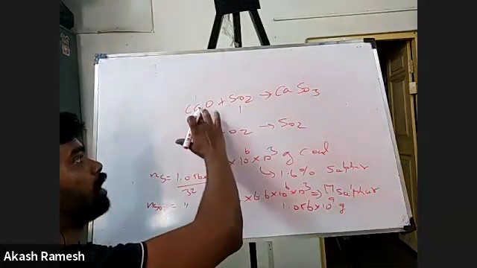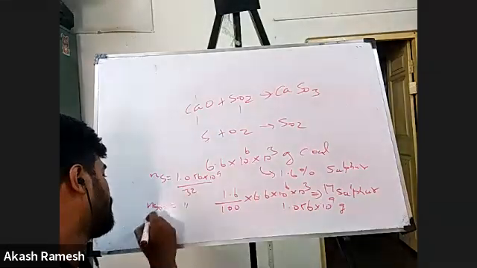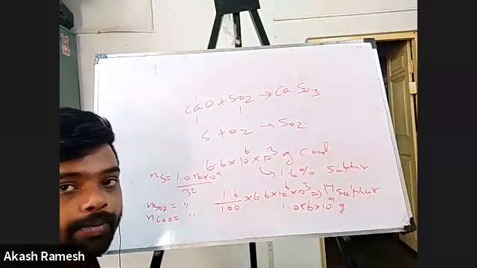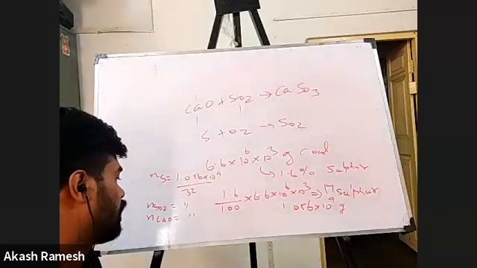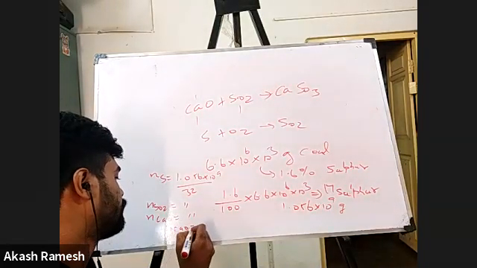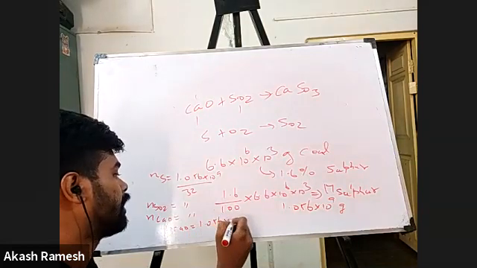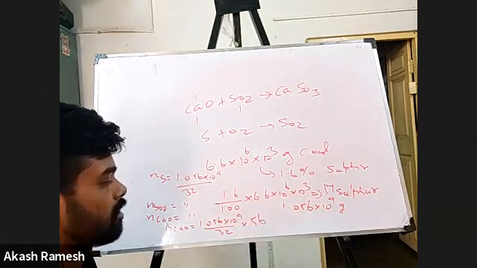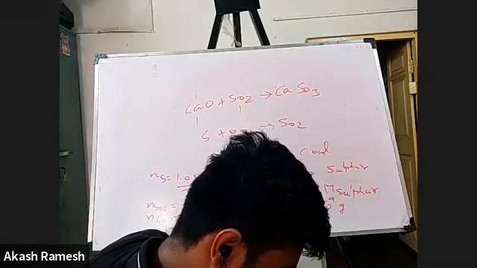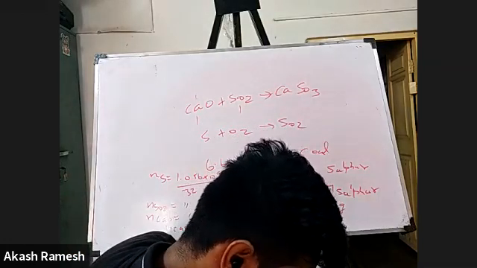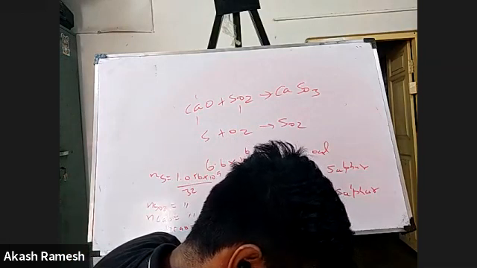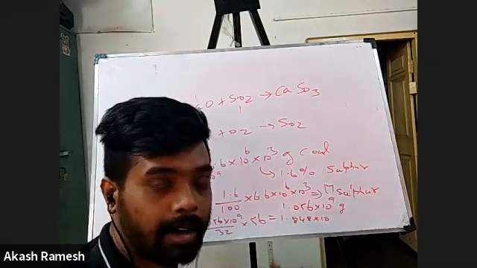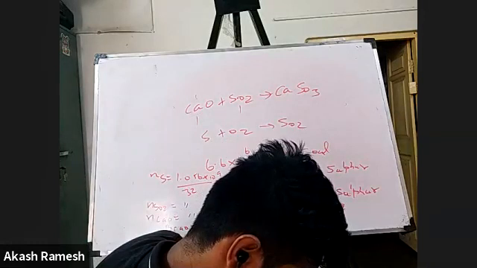And for 1 mole of SO2, I require 1 mole of CaO, right? So can I say the number of moles of CaO is the same, 1.056 × 10^9 divided by 32. That is the number of moles of CaO also. Now they're asking the mass of CaO, which will be 1.056 × 10^9 divided by 32, times the molecular mass of CaO, which is 56. That's it, and you will find the answer to be 1.848 × 10^9 grams.